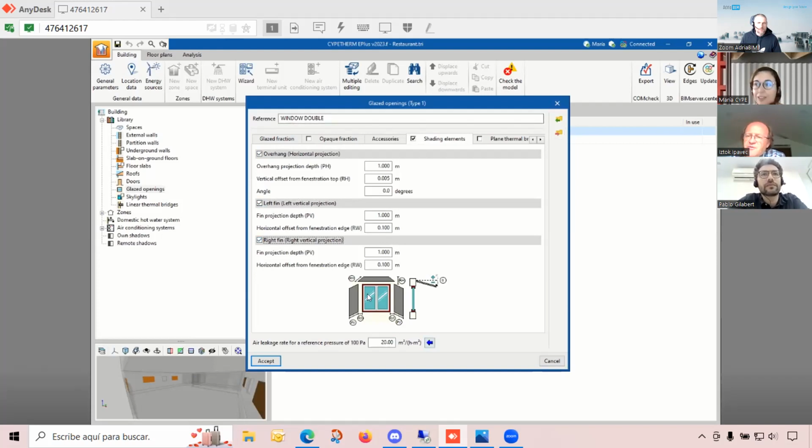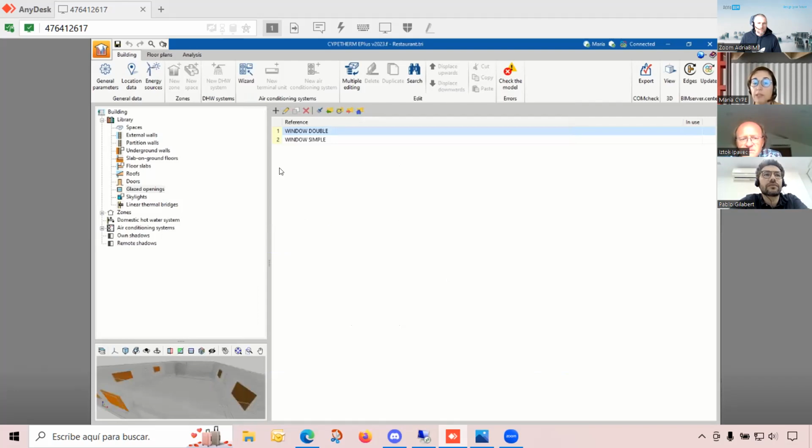But for every type of window we can define these types of shadings. So you don't need to repeat it for all of the windows. If the types are well defined, this is again important for me. If you think well about what you are doing, then you will be faster afterwards.